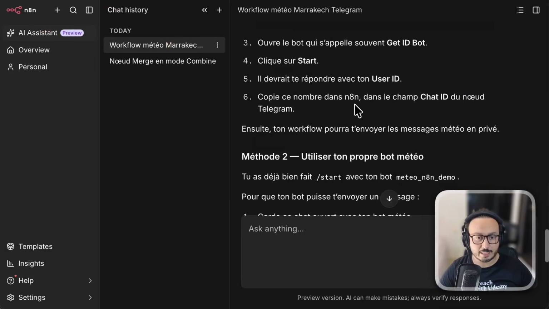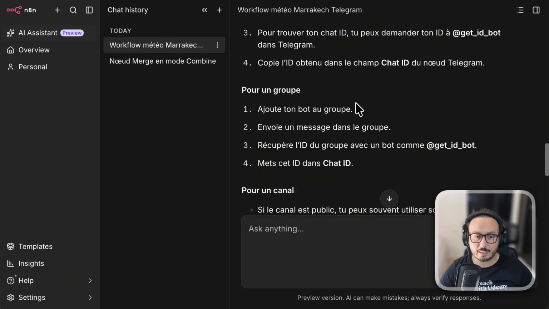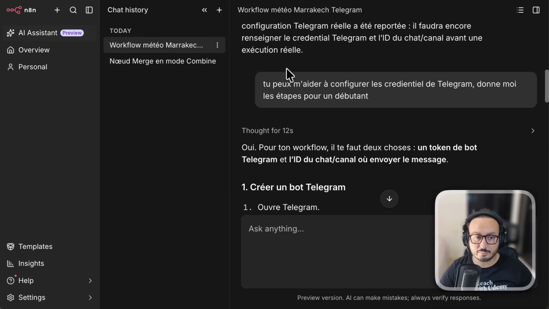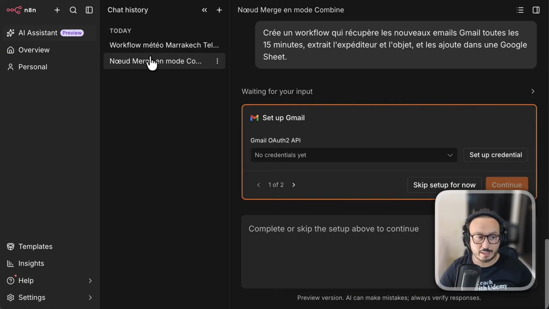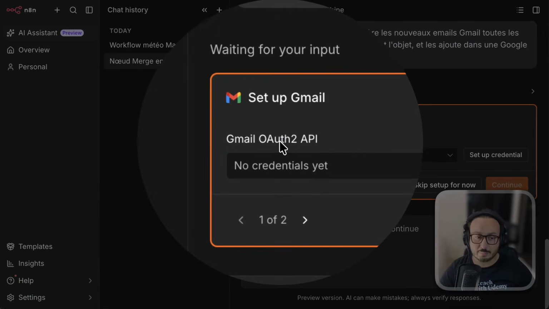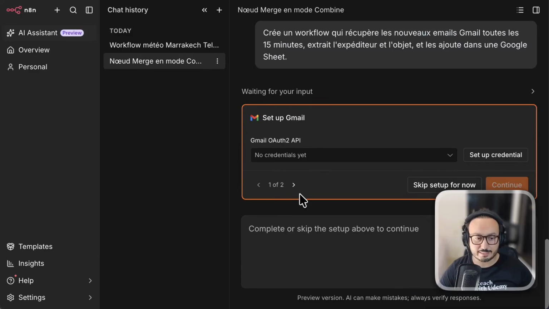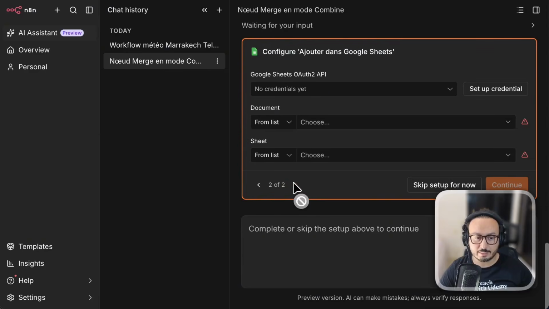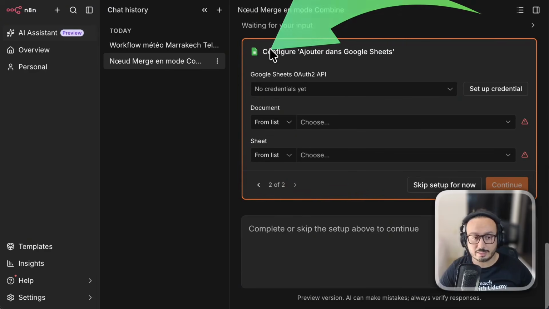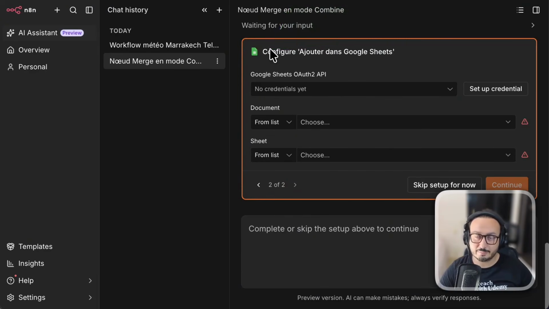Like for example here, when I was asking it how to connect a node. And there it runs the test to give me all the steps to follow. And also when it detects a node that hasn't been configured, it actually displays the system for me in this way so I can fill it out here just once. Once it's connected, it will recognize it. And that's how the system works 100% with ChatGPT, actually with the latest version, and it gives me the result I'm looking for.